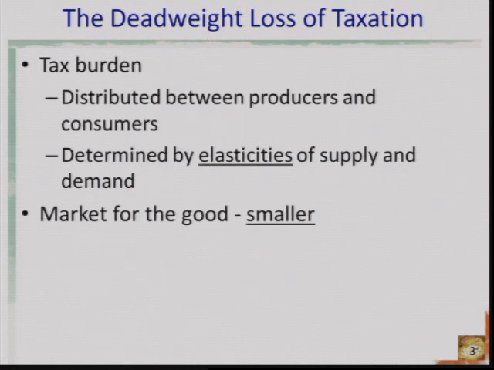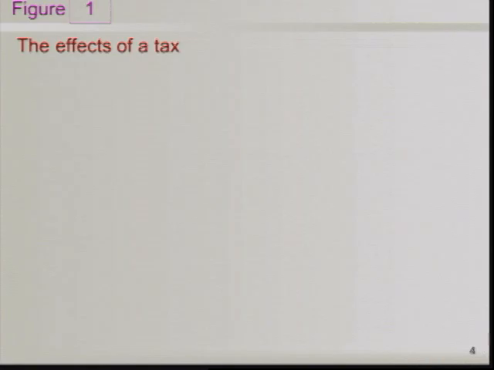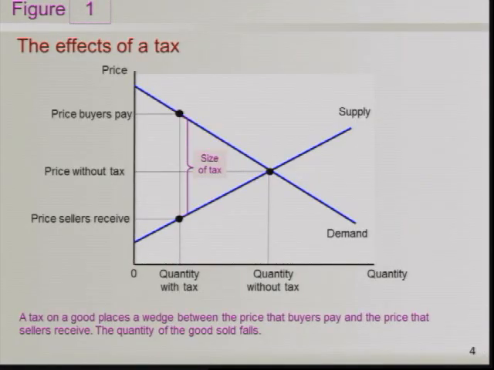Also remember, in Chapter 6, we talked about the burden of the tax and tax incidence, and it depends on which side of the market is more inelastic than the other in terms of who bears most of the tax burden. So in this chapter, we're pretending that all of that has already happened and that we are starting out with this graph right here. You'll know this graph already, but we're pretending the shift either of the demand curve to the left or supply to the left has already occurred. And we're just going to start with this figure.